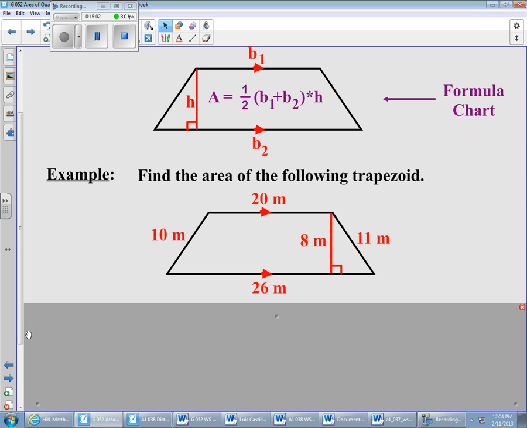Finding the area of a trapezoid is a fairly common question for them to ask on our end of year tests for a couple of reasons. First off, the formula is more complicated. I tend to lean towards the complicated formulas as opposed to the easy ones. And secondly, in a trapezoid, there is a lot of opportunity for distractor information. They can throw a lot of numbers in there, and not all of the numbers are needed.